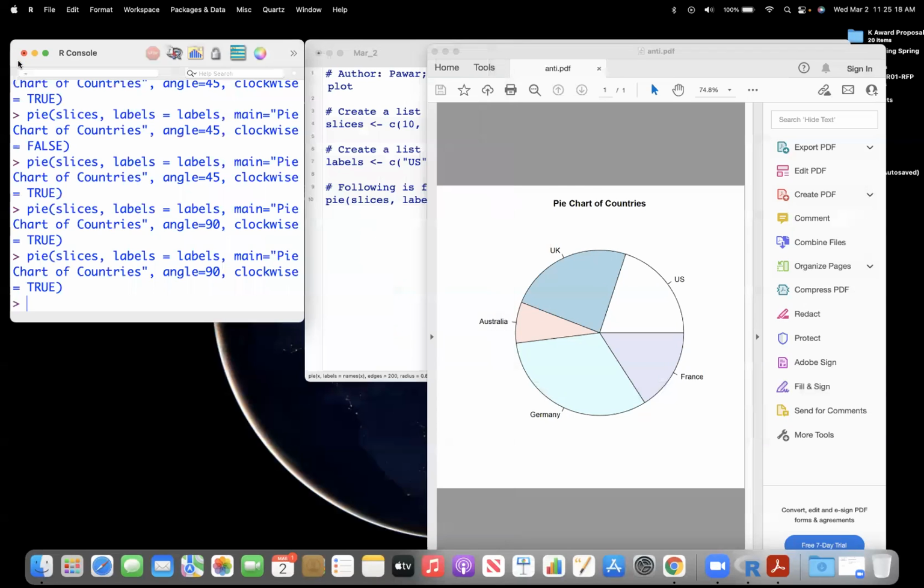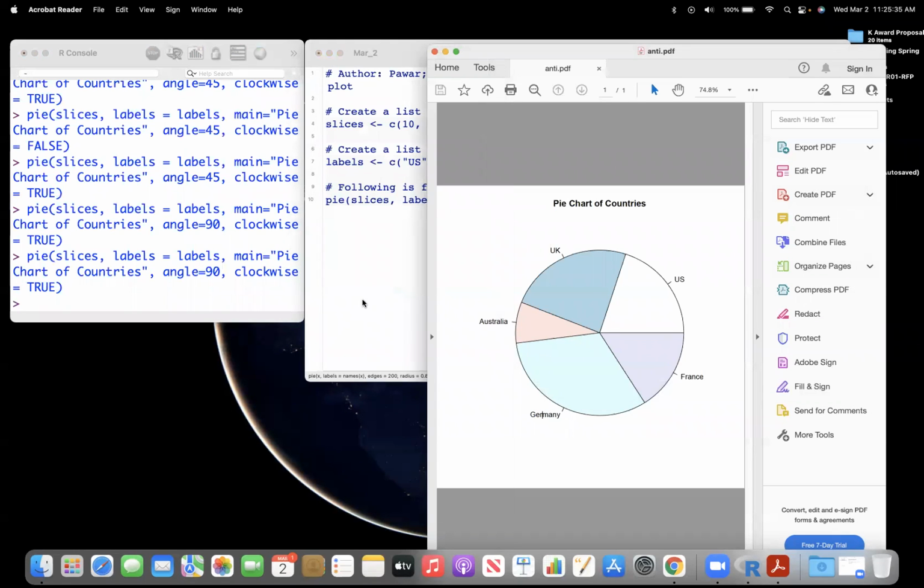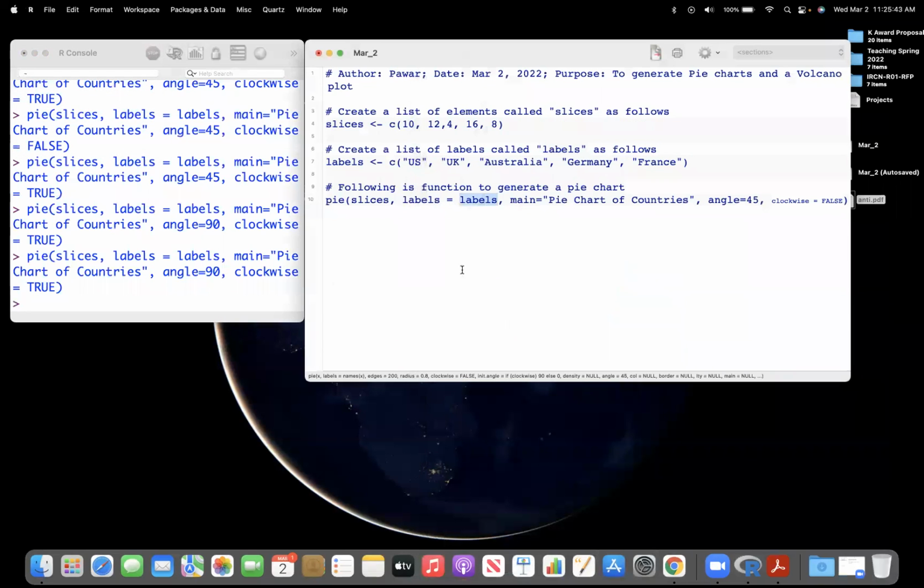So if you have this chart, I just want you to know how to make a pie chart using this function called pie. You pass in the first argument, which is your numbers. Second argument is your labels. That's all. And then you should have a pie chart. And save your pie chart. And then once done, you can upload it on your repository.